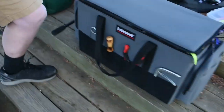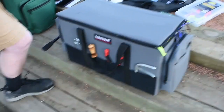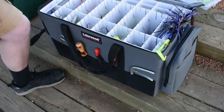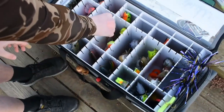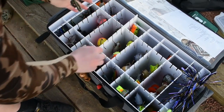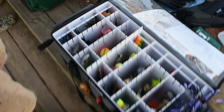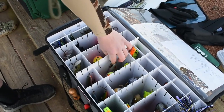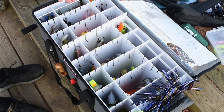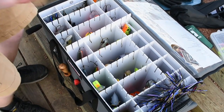Come around, I'll come around you. This is the Lakewood Products Monster Musky Box. It's huge. Basically on the inside, it's got all these little removable dividers that you can hang your baits on. I'm gonna have to fix that later. But basically all the lures, you just hang them vertically by their hooks, and they just kind of hang down. That way bucktails, all the tinsel, staying downwards and drying out properly.